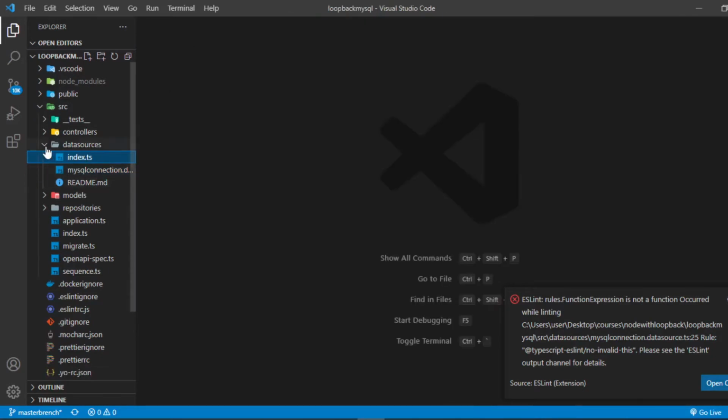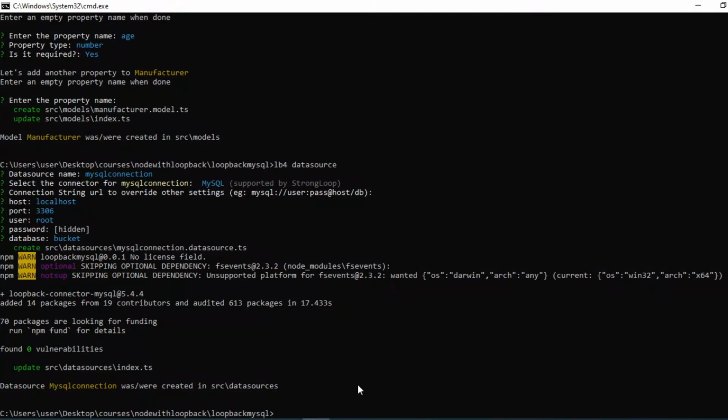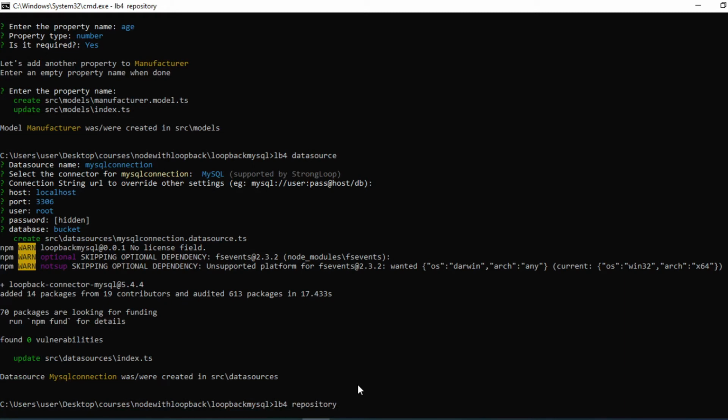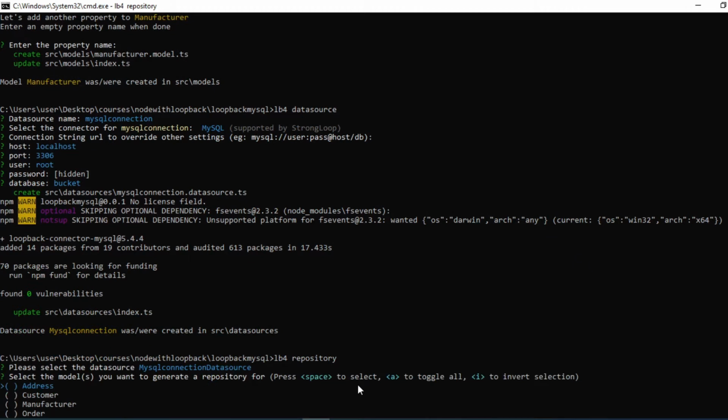Okay. After creating the data source, now we have to create the repository for all of the models. For that, we will type lb4 repository, and I will choose my connection data source. The first repository I will choose, you can press shift to choose.